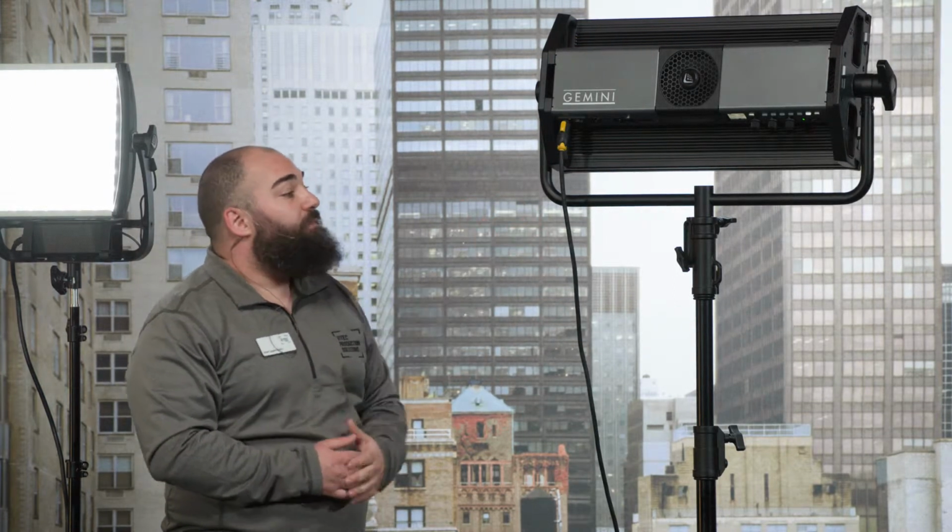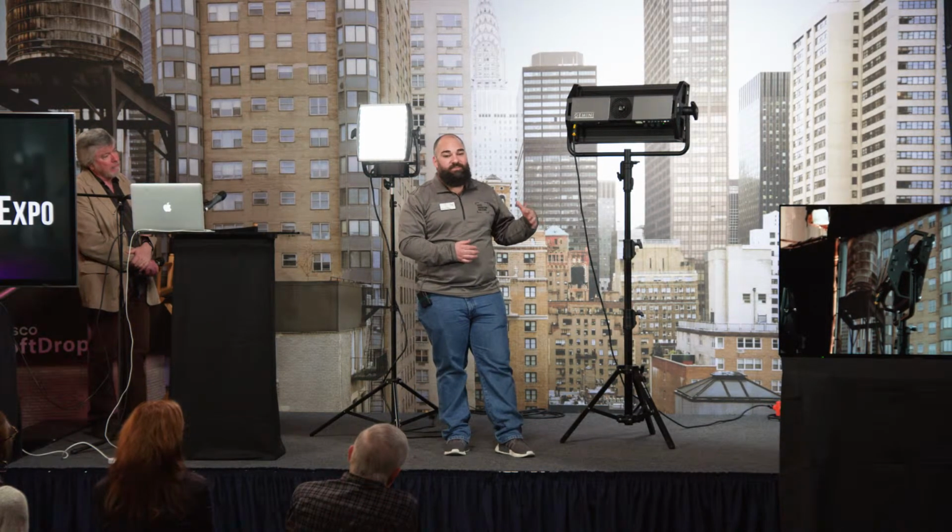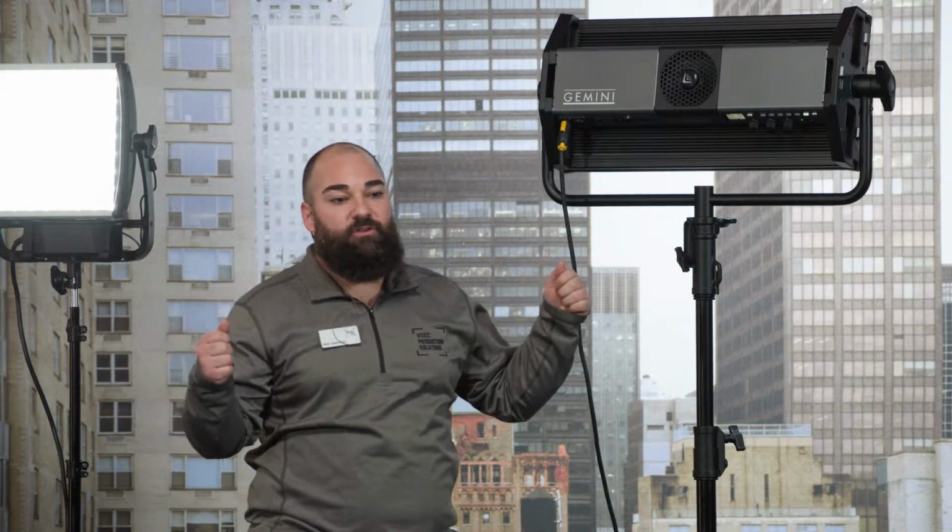One other thing I should mention about the Gemini that's really unique and we think our users would really appreciate is the ability to stack them. So you can have multiple Geminis, but if you want to make one large source of light, there's a hardware system that you can purchase that'll stack up to 4 lights together, and it'll create a large source of light. That way, if you need it for that particular project, you have that large source. But let's say your next project only requires maybe 1 or 2 lights, you can break that system down and use them in that regard. So you're not stuck with a big, large source that you'll use maybe half the time. You have the ability to build your light setup.